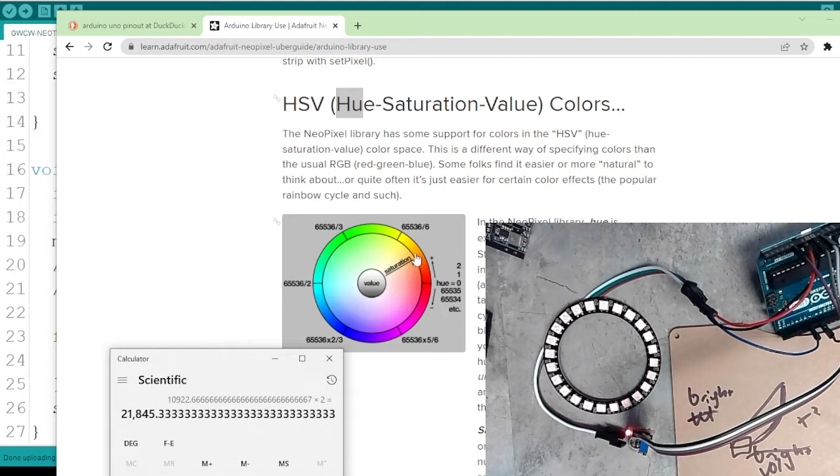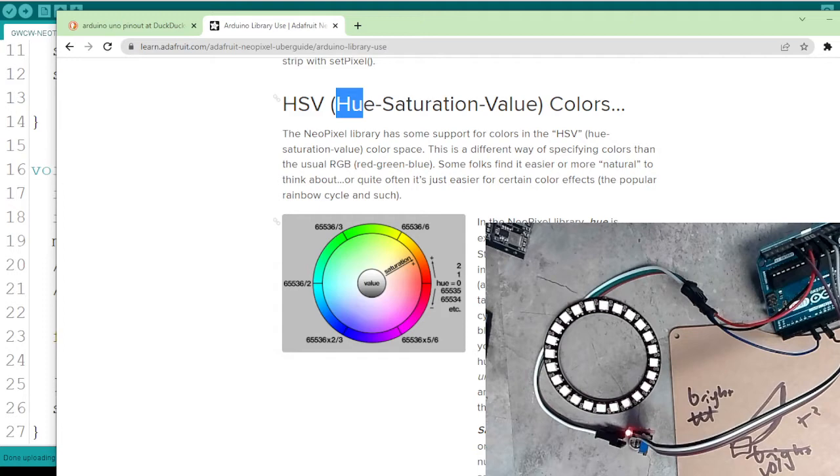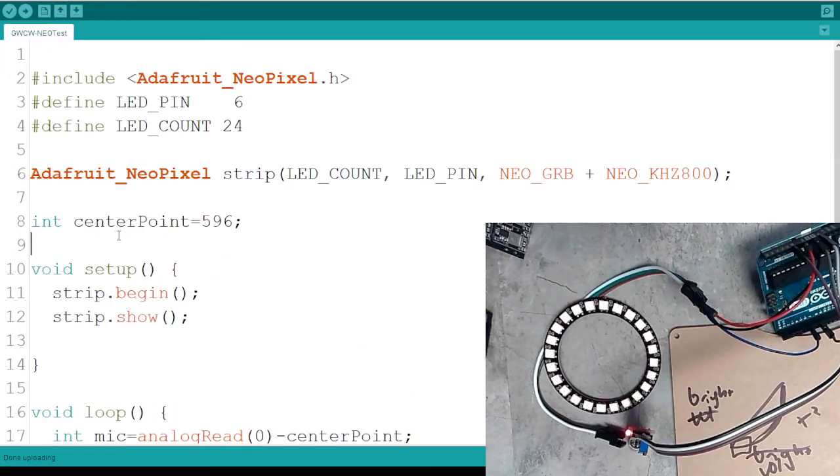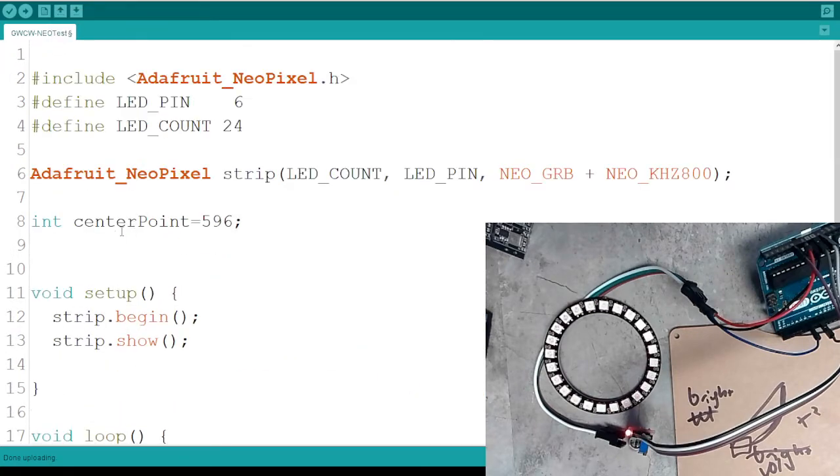What are we missing? Orange. Oh, orange is in here. Okay. So we might have to do something between this to get orange. So keep that in mind here, okay? So between 0 and 65536, we get red all the way back around to red. Okay? We get red to yellow to green to blue to purple to red. Okay. So what I'm going to do here is up top here, I'm going to create another integer called color. Int color. Okay?